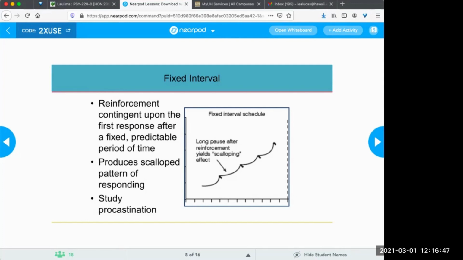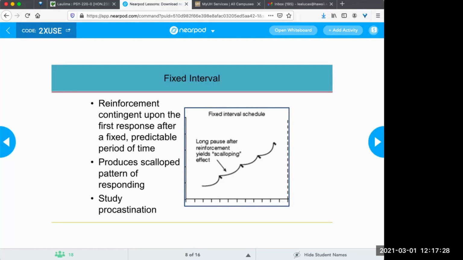The example that your book used was procrastination: you get your syllabus at the beginning of the semester and it lays out when certain things are going to be due. Say, for instance, we had a midterm and the midterm was cumulative, so everything from the beginning of the class to the midterm would be included on the exam. You may not necessarily study every week, but you may study in bursts, especially if I say there's going to be a pop quiz on the things that are going to be on the midterm.